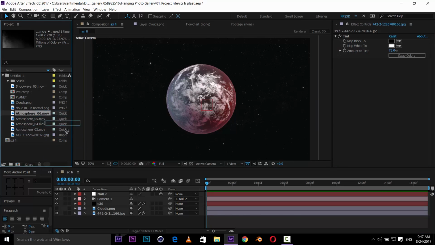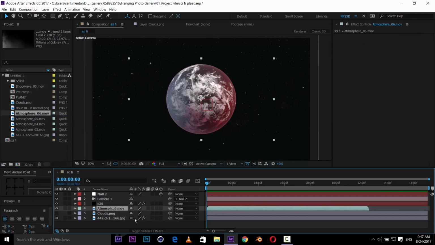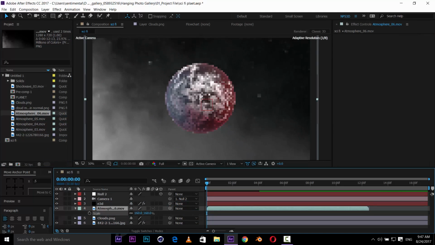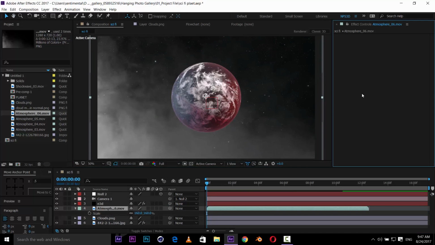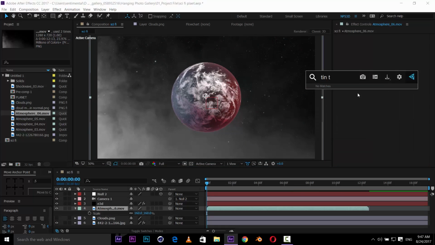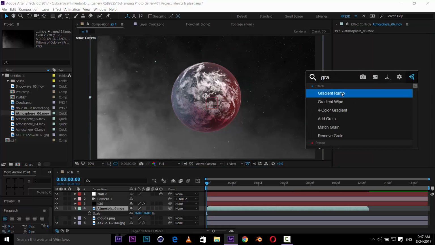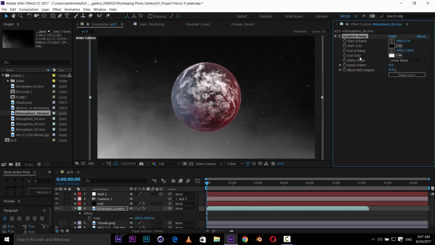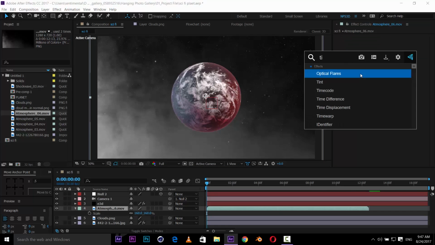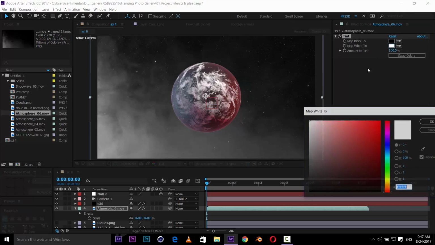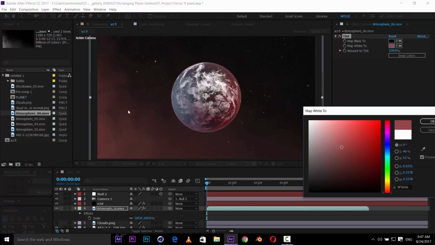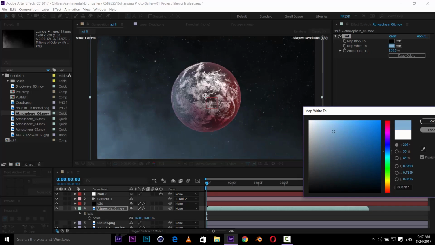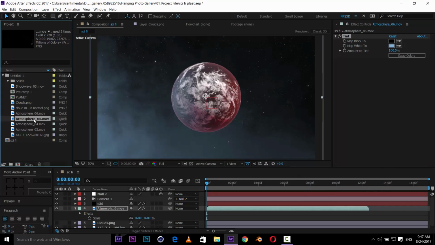So first import atmosphere 6 here, scale this. Alright, so now let's add a tint effect, or you can also add a gradient ramp, but tint is good. So let's change the color. Maybe here, we'll just put a color blue, almost blue. Fine. Let's check this one.